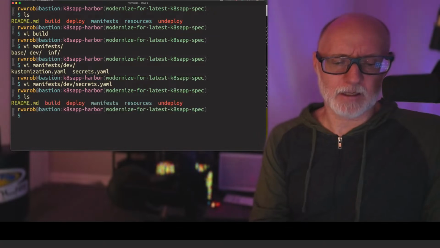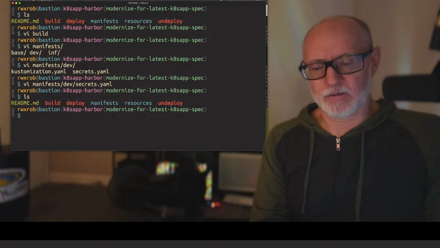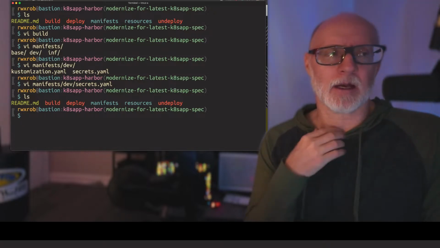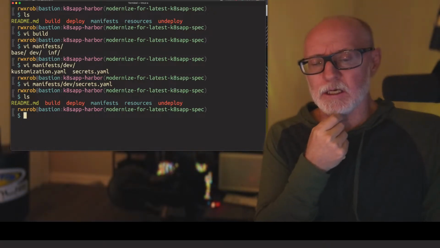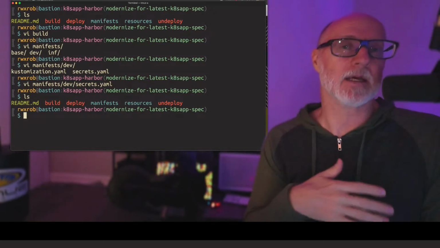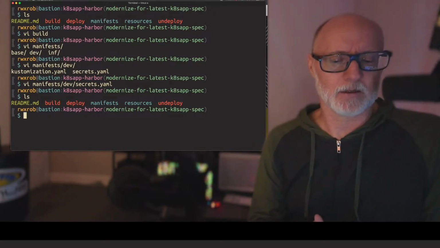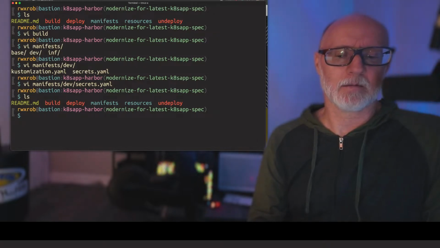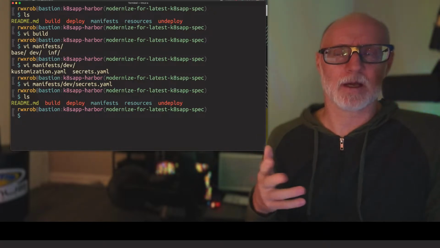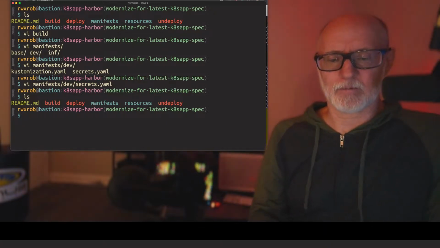So we need to get Vault on here in order for this to work, and that means this KSAP application is going to assume that you've done that, and I probably am going to add a tool of some kind to create the initial secrets if it's your first time. So if you've never created secrets in the cluster, you might need to run this extra tool. But the whole idea of this KSAP approach is that you should be able to run deploy over and over and over again and just have it work.